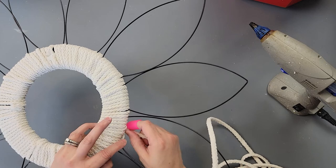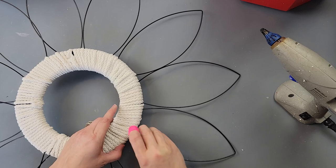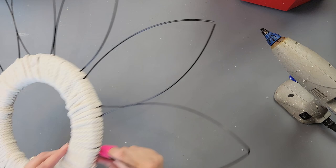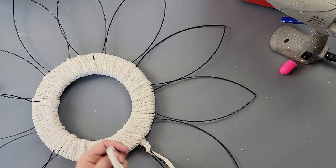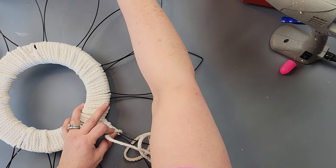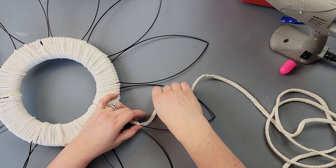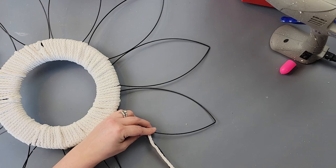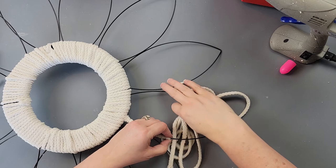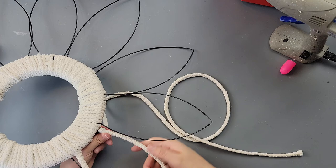Once I got to the end I hot glued it down and started over, then wrapped the ears. The ear part was actually worse — there are 12 ears, so the round part wasn't as bad; the ears were the worst. I hot glued the cord to the round middle part first and then started wrapping. Sorry this is out of frame — the piece is so big I was knocking things around trying to fit it in the shot!